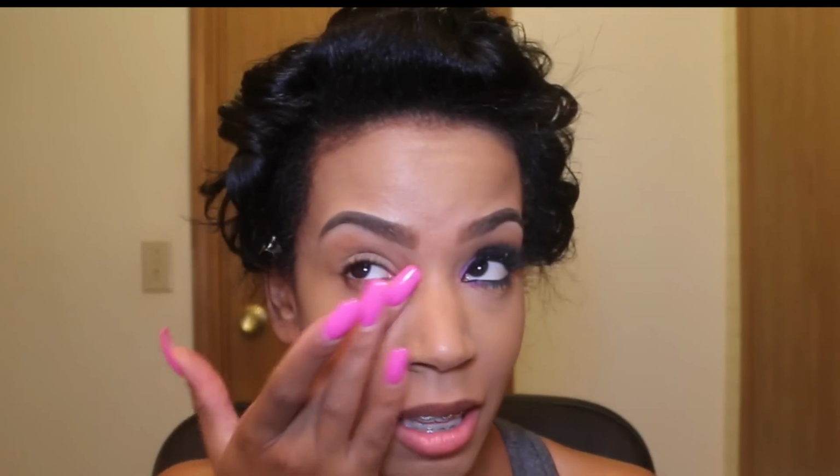Going in with BH Concealer, I'm using this to conceal my under eye circles. It's just like a nude concealer, so I only focus this on my under eye circles, and I use my fingers to warm it up. Going back in with a beauty blender, I blend my foundation one more time to make sure I don't have any harsh lines.